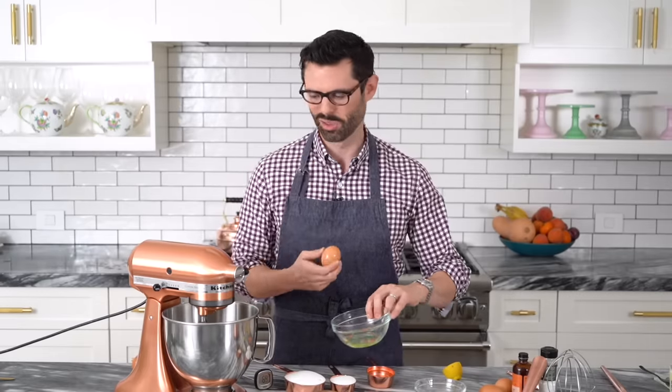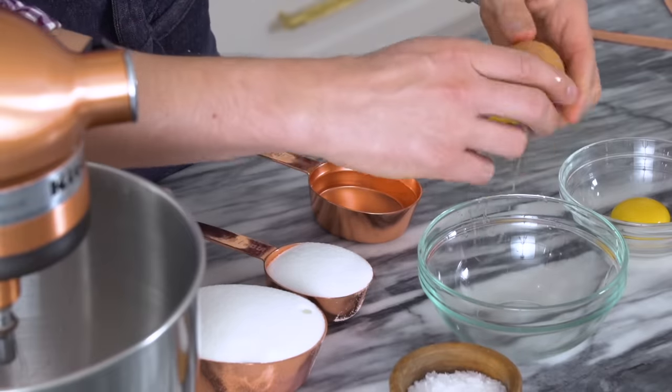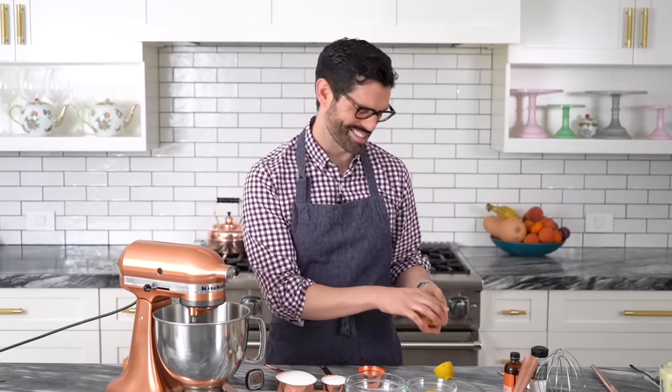Okay, the reason I'm doing this in a separate bowl is if I get a bad egg, which can happen every once in a while, I don't want to ruin all my eggs, so just that bad egg will be separated out. Into the bowl, and next egg. Okay, 4 egg whites in. Now let's take a break and wash our hands.